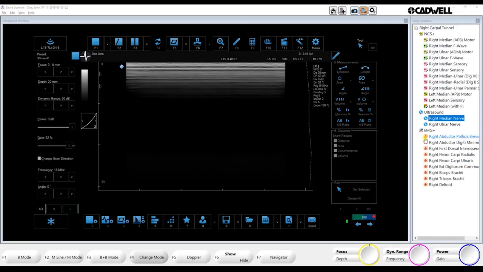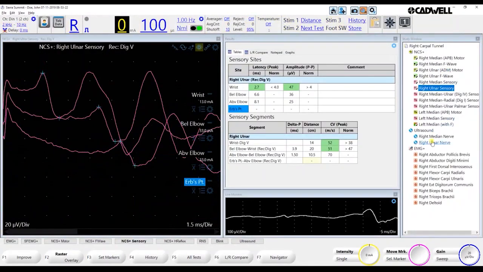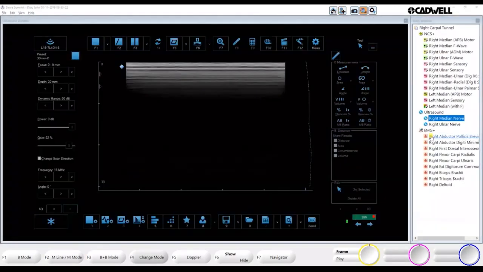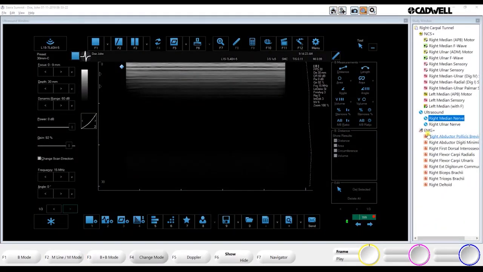So the ultrasound, we have a few things to make it efficient and directed towards neuromuscular ultrasound. I'm just going to do a couple quick scans of my median nerve and show you how to measure a median nerve. So all I have to do here is switch. I had it right in my study window, so when I was in nerve conduction, all it takes to go into ultrasound is just pick ultrasound. If you didn't have it in your study, you could go to your navigator, F7, and bring in some ultrasound sites. When I pick an ultrasound site, it's associated with a preset, so the image is preset for the best settings for that particular structure, in this case a nerve.